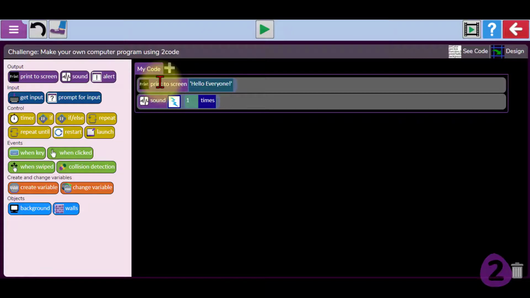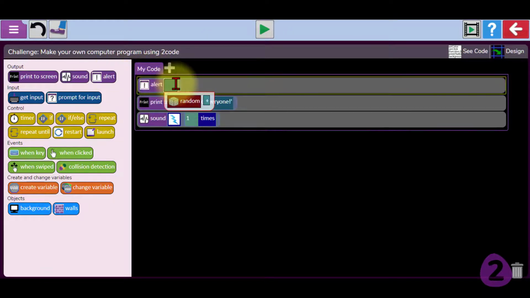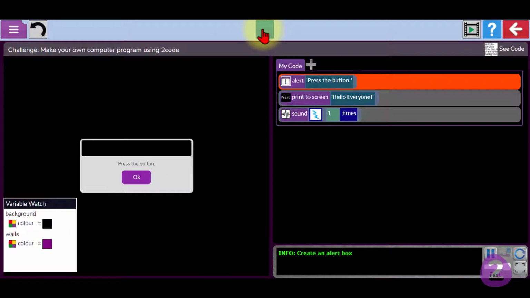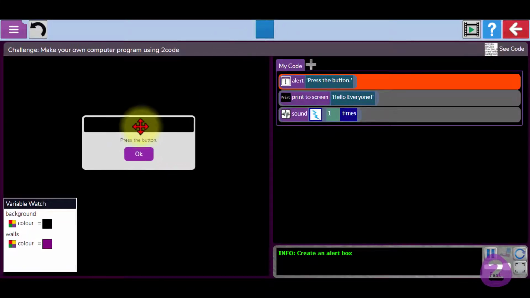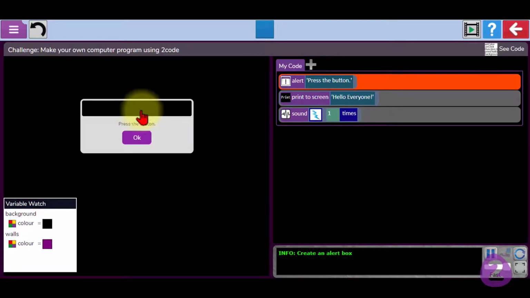The alert box actually stops everything, so you're probably familiar with these. Let's just put in here, press OK to continue. Or press the button. So what happens now? You see, our alert box has popped up, and it's got the press the button OK.